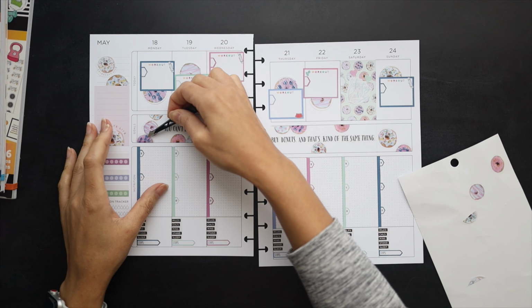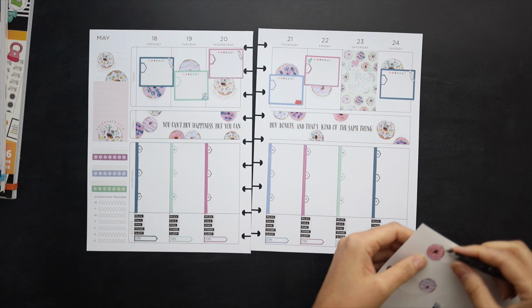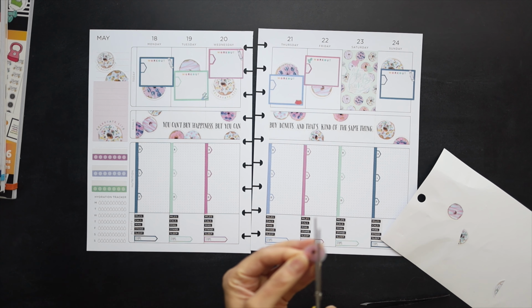Not gonna lie, I'm pretty excited for this donut. I'm like, can't wait for these donuts. It really does bring happiness.